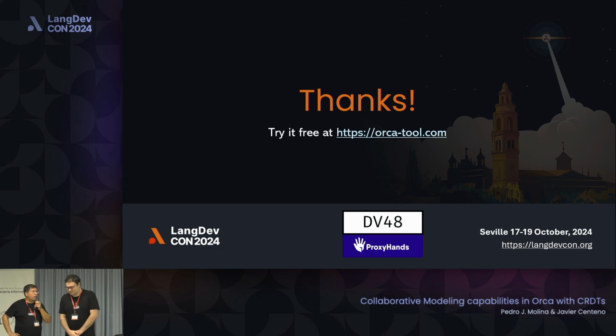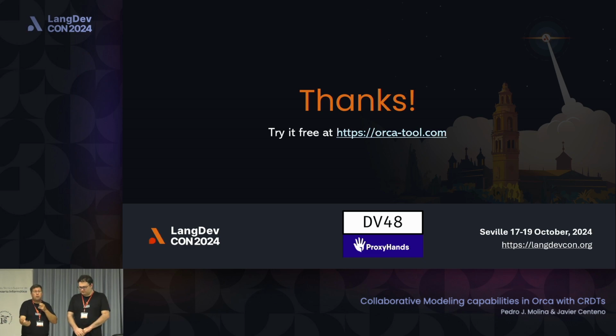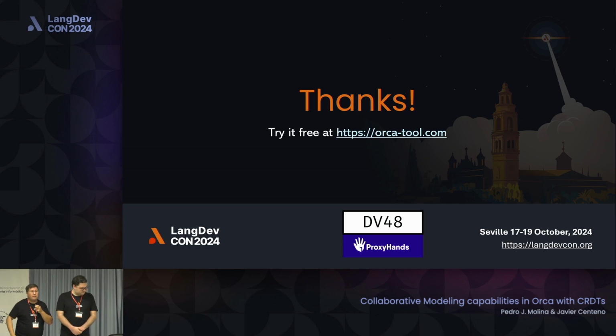How do you measure conflicts? As commented before, with heuristics. When there is a conflict, you can decide to apply a strategy, say the last one will win based on time or logical time. Or, not the case yet, but if you have a quite complex scenario, maybe you can show it to the user and let somebody break the tie. A comment to the last question: you can actually go back in time and look at the history. That's a nice feature of this approach, because you have all the deltas, a temporal approach to it.